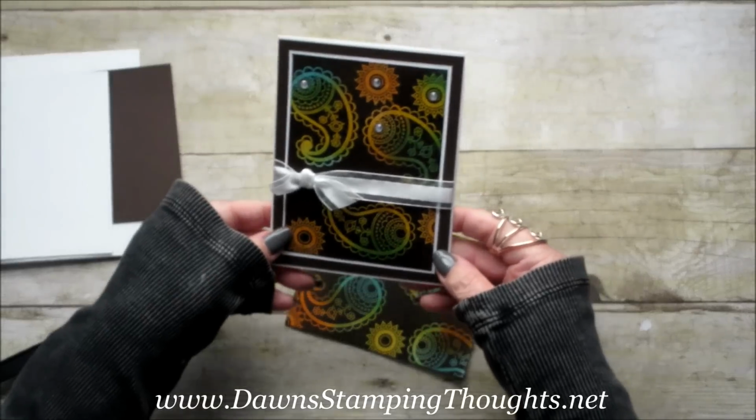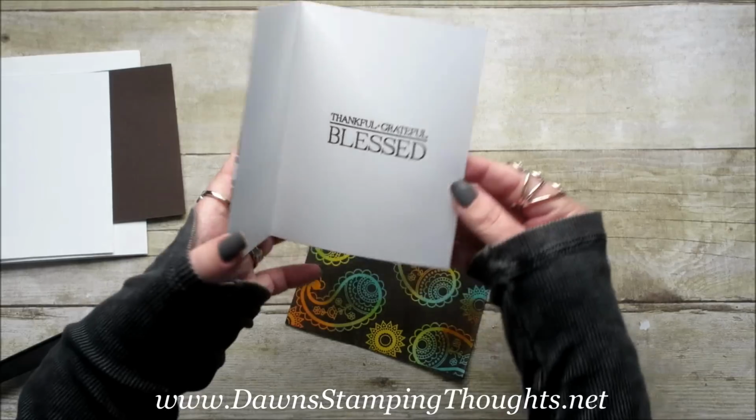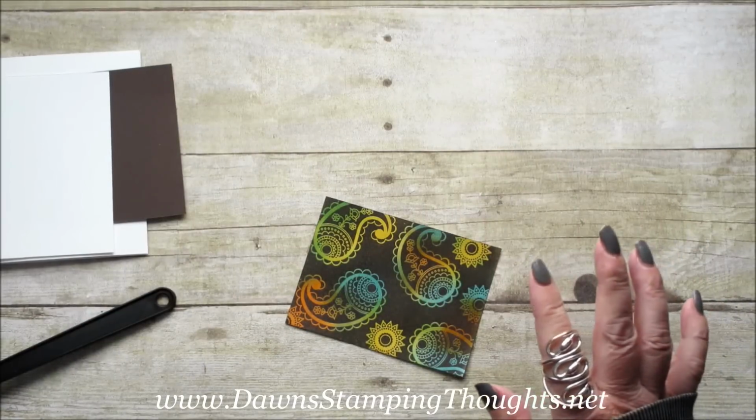Okay, so I really kept this card fairly simple. I didn't even put the greeting on the front. I put the greeting on the inside. So I'm just going to go ahead and put the card together.